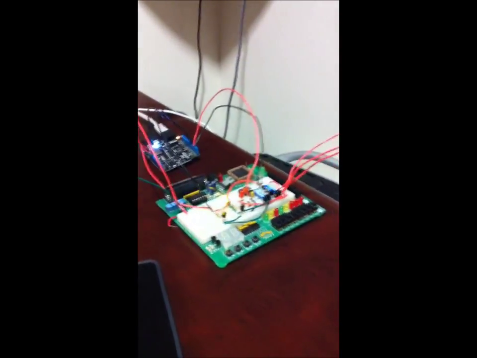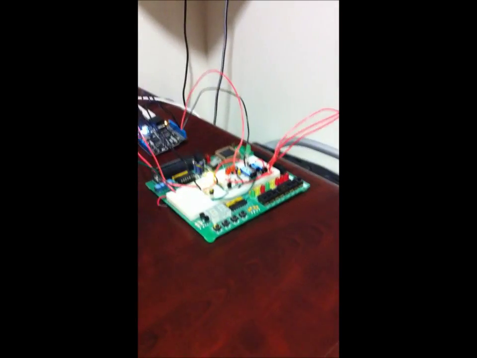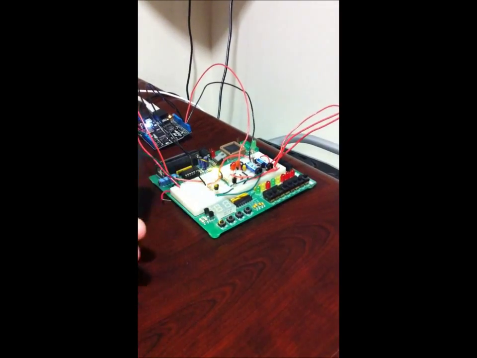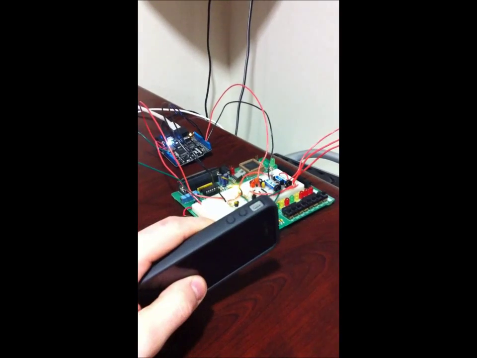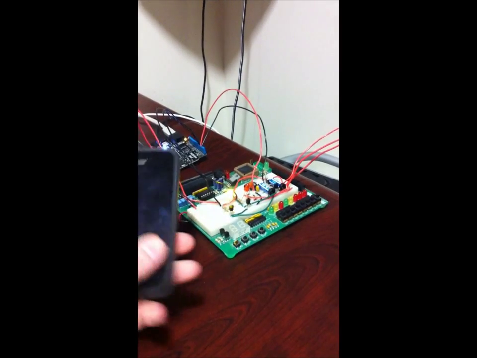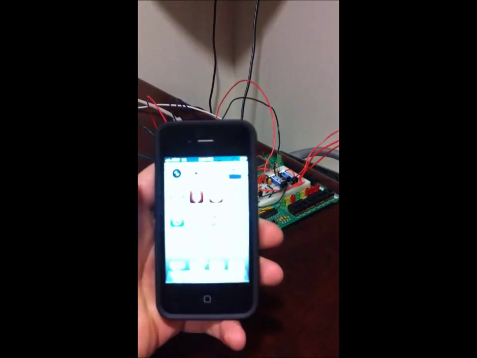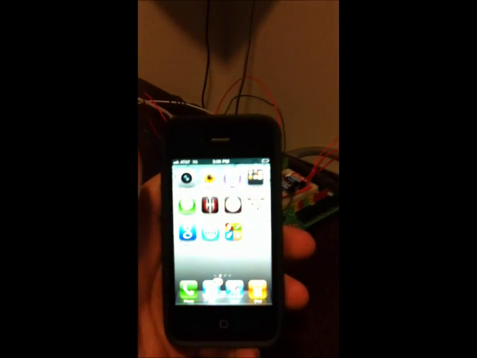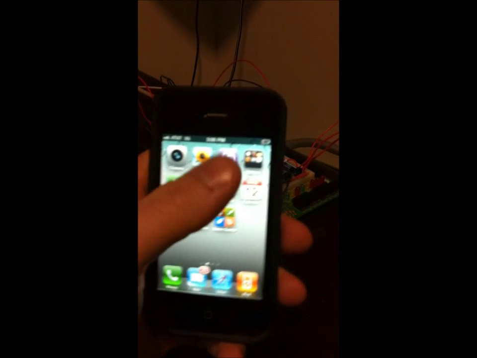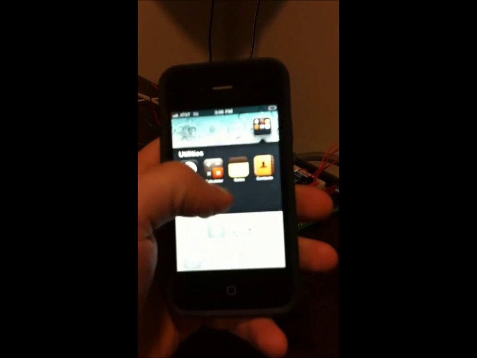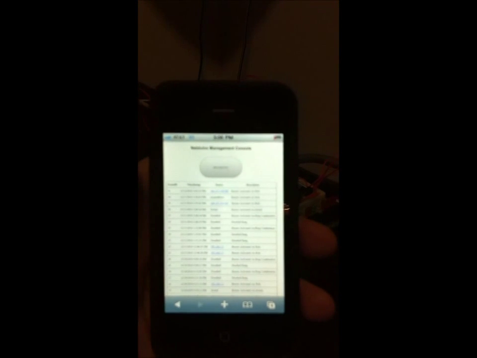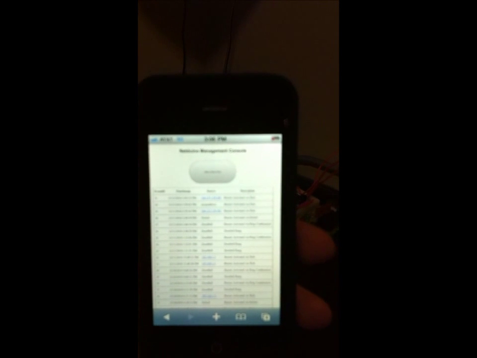All right, so let's see this board in action. The first thing I wanted to show you is the phase one functionality, which is, like I said, being able to buzz someone into the apartment through the web. So we have this iPhone here that's not hooked up to Wi-Fi. It's just purely off the AT&T 3G network. So I have an application here that brings me to the website. And as you can see, it might be a little fuzzy, but it's the website for the Netduino.